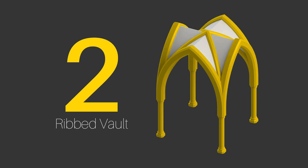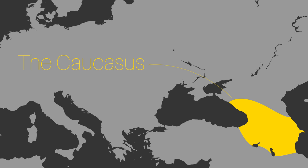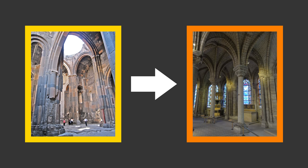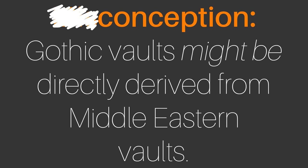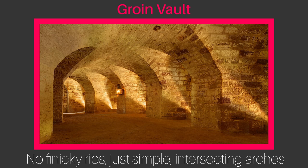The ribbed vault also predates gothic, being experimented with by the Romans, but only used incredibly rarely. It was in the Caucasus in the 10th century that it really started to be used heavily, with some evidence pointing to the Western European ribbed vault being derived from these Caucasian ribbed vaults. There used to be a misconception that gothic architecture was directly derived from Indo-Persian architecture from the Middle East, but the ribbed vault is the only piece of gothic that genuinely might have come over from the East, rather than being a native European development. Ribbed vaults were rarely used in Romanesque, primarily because there was no practical reason to use ribbed vaults in a round-arched style, where groin vaults are much easier to build.